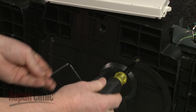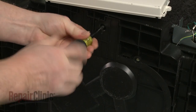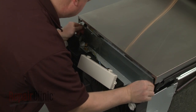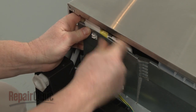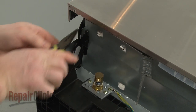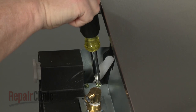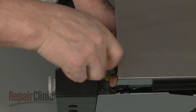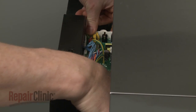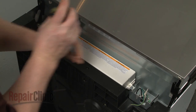Re-thread the screws to secure. Reposition the bottom access panel on the base and snap the retaining tabs into place. Realign the inner access panel. Snap the wire conduit into place on the panel and hook the mounting tabs on the hinge supports. Replace the screws to secure the panel. Realign the main control board housing tabs with the slots in the base and push the assembly into position. Realign the cover and replace the screws to secure.